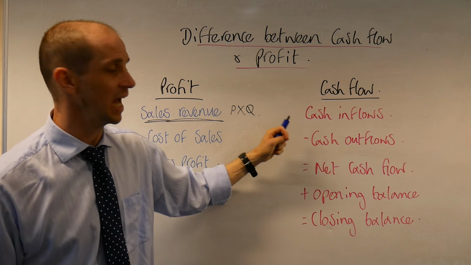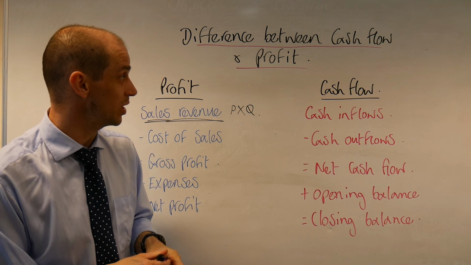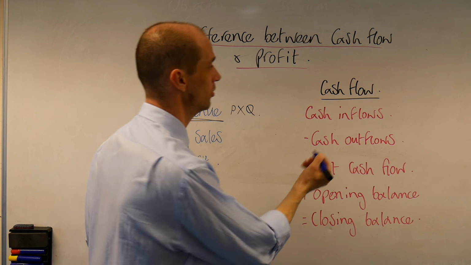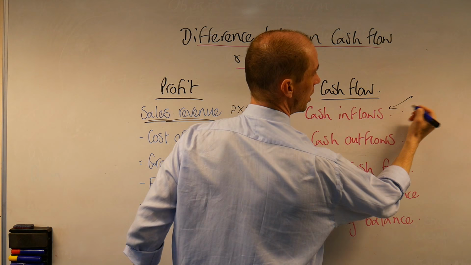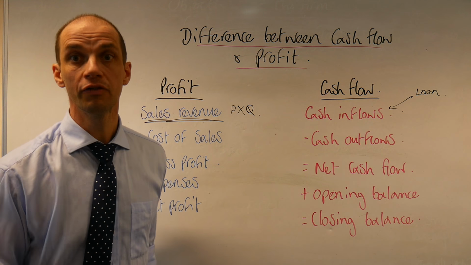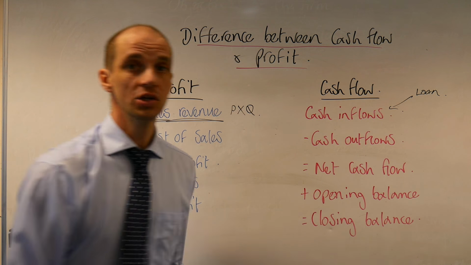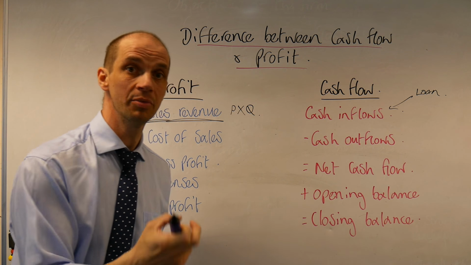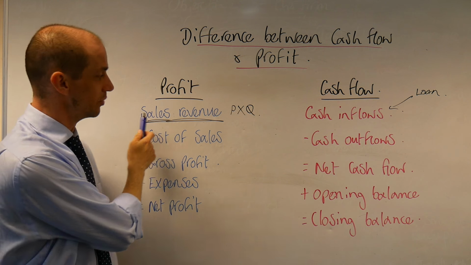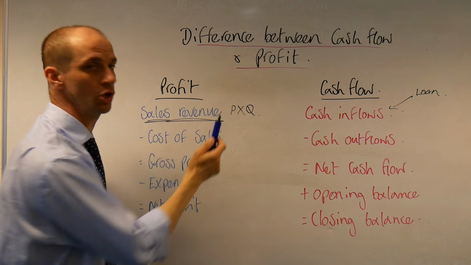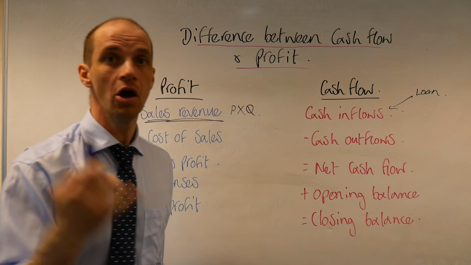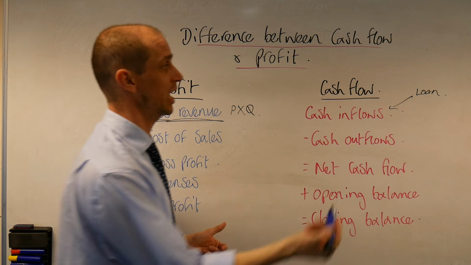Let's just take a look at cash flow. So when it comes to cash flow, we're starting here with cash inflows. Well, just imagine now that you actually get a loan. Well, a loan would be considered to be, of course, a cash inflow. So that would actually mean more money is coming into the business through that cash inflow. Would it mean you are generating more sales revenue, more price times quantity sold? Absolutely not. So that loan obviously will benefit your cash flow.